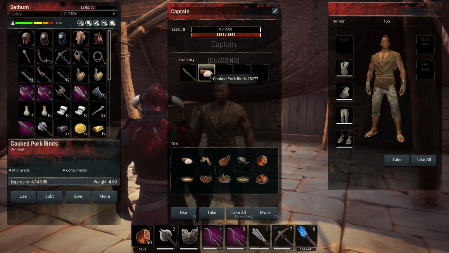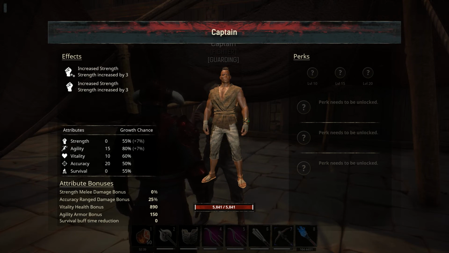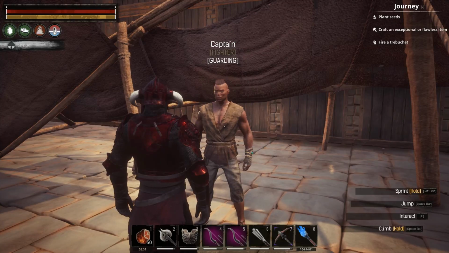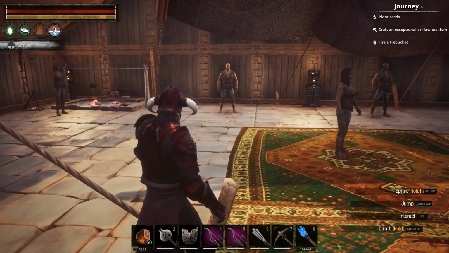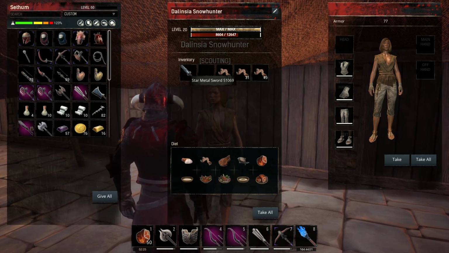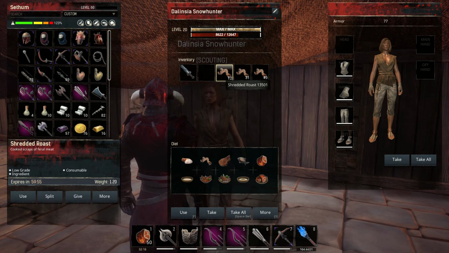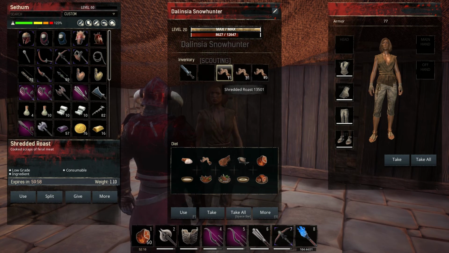Next up, we have the cooked pork rinds. A bit more complex to get this, but let's have a look at what it does. It goes into strength and agility. So certain foods will affect 2 stats, other foods will affect just 1 stat. This is not a guarantee, it's just an increase in the percentage of getting that next point put into that stat.